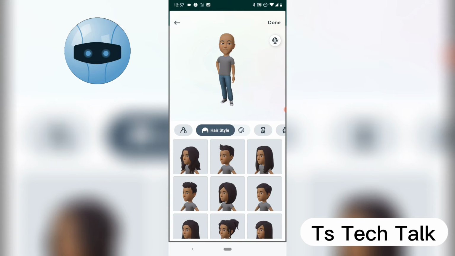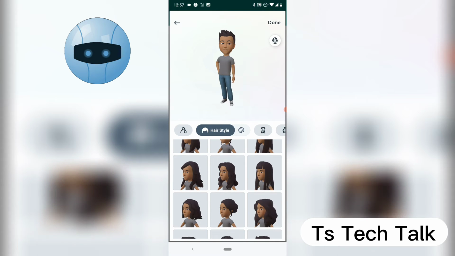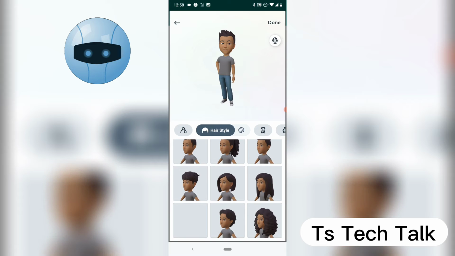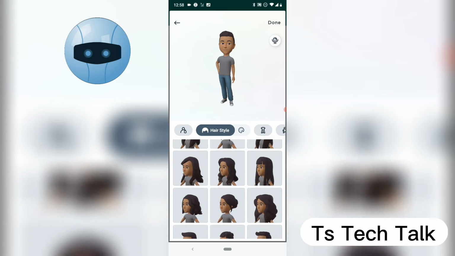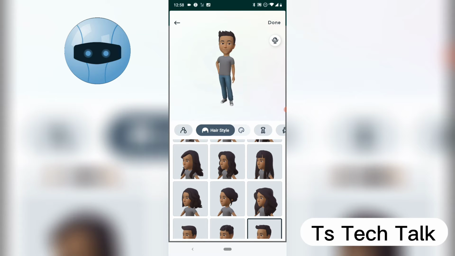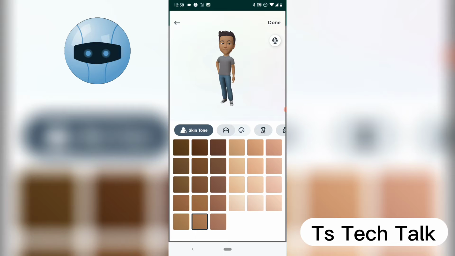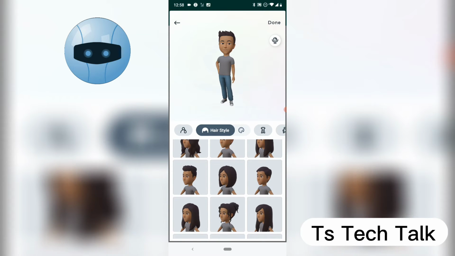This is cool. And then I'm okay with this hair because I have like an afro, but not really like that. But I'm just going to settle with the other one. So if for some reason, guys, you want to go back anytime and make some adjustment, you can always come here and select your skin tone once more. But if not, just go ahead and click on the hair area and then choose your hair.